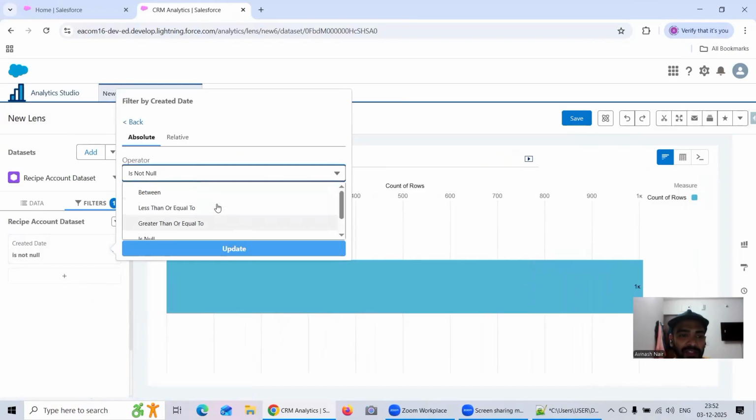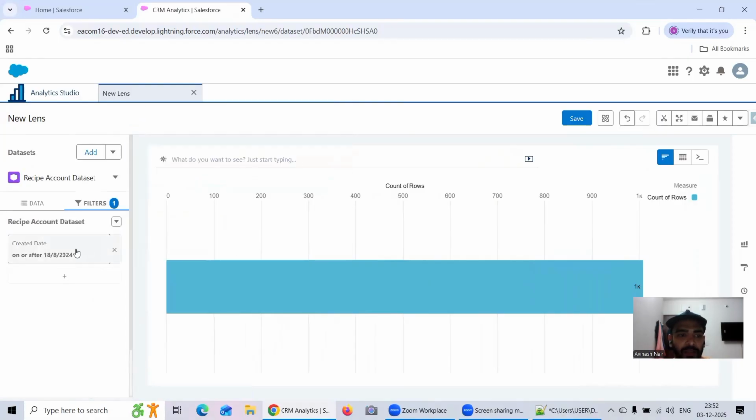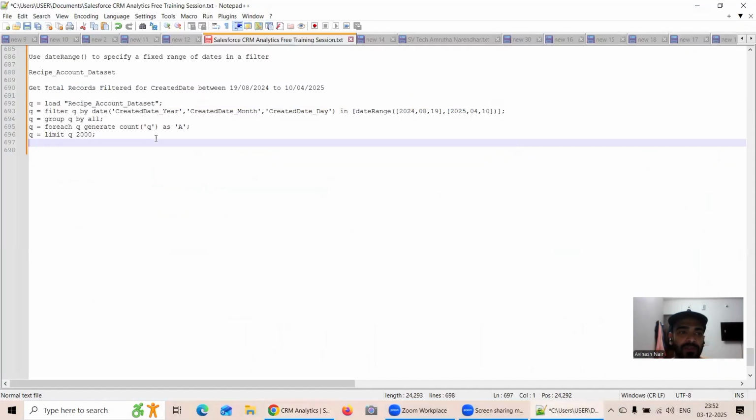Let's go for something else. Let's say go for greater than or equal to, I think let's go for this date itself. Okay, greater than or equal to this one. Fine. So here, basically, as I mentioned, it is greater than or equal to this one.